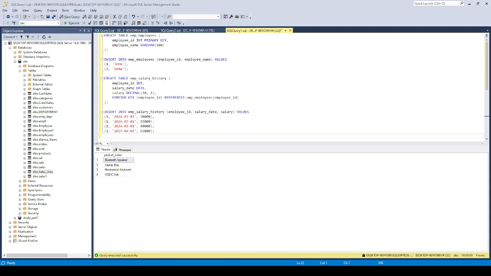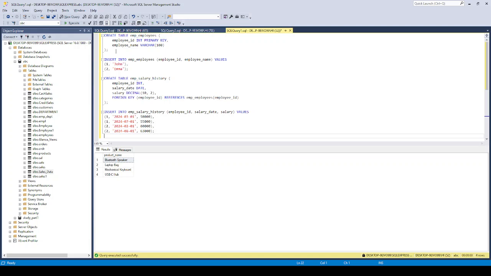Hello, we are going to look into an SQL query, and the query is we need to find the salary growth of employees over the past year, and also the percentage increase in salary for each employee. This is a very common query where we check the year-on-year changes and the percentage increase.